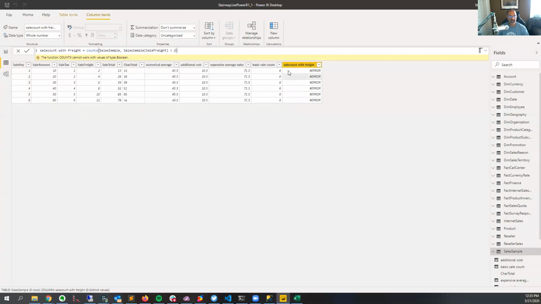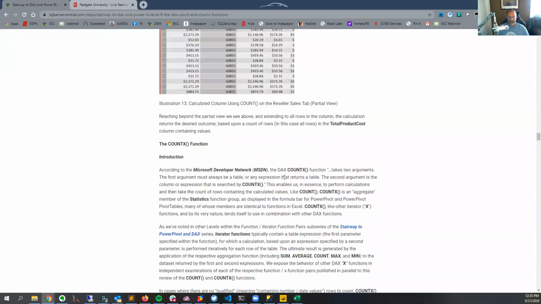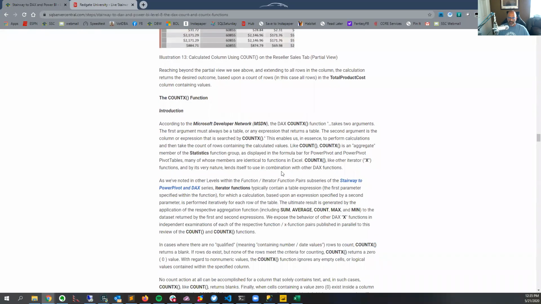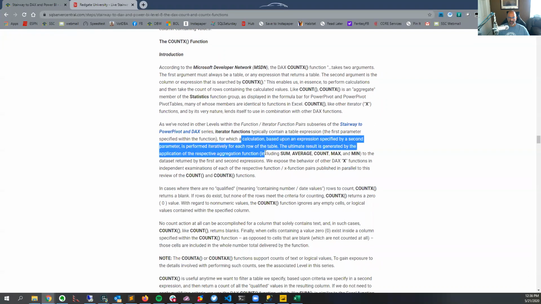Cannot work with type values of type. Oh, so maybe I'm not understanding what the expression is. No, I don't know what I would do there. If I just say sale freight, I'm going to get 6 again, I think. Where would I use count X? Probably a filter expression, right? That's where I would be doing this, because that's what I'm kind of missing. So table expression, and then something that's performed iteratively.